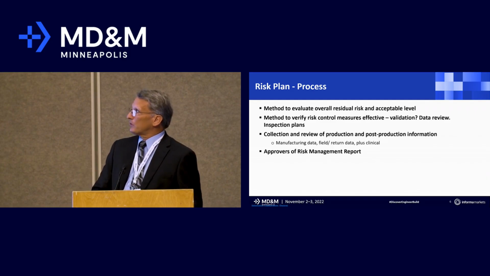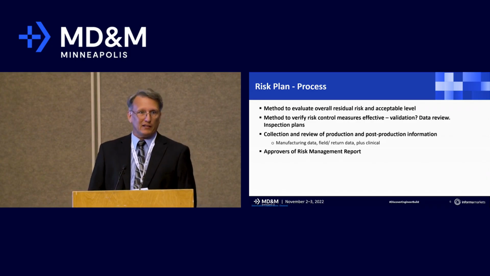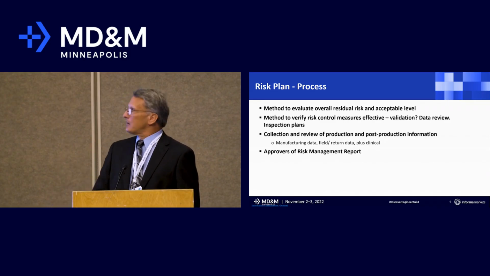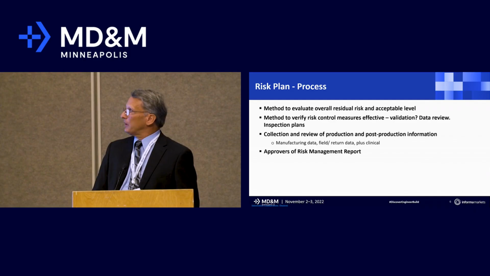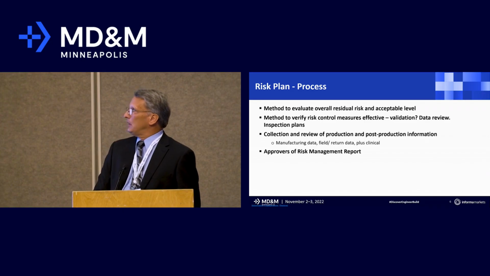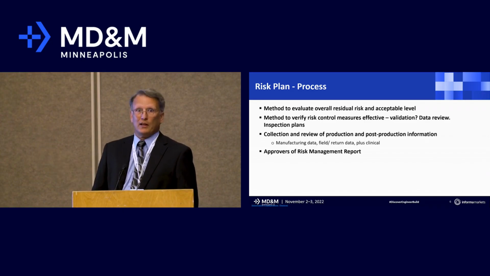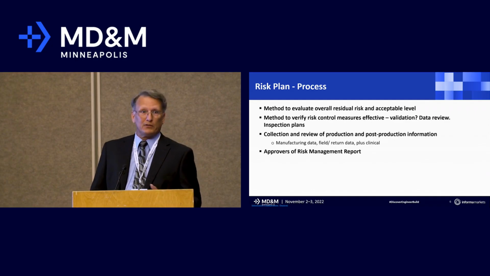One of the other things the risk plan is to talk about is your method to verify that the risk control measures are effective. I left a question mark up there on purpose because I hear the default is, well, we're going to validate it. That's probably not the only thing you're doing. Again, to communicate that and make that clear, there are probably in-process development data reviews happening. There might be manufacturing inspection steps so we can confirm that it's sustainable. So there's probably more than just a simple validation answer, which I felt was a default for organizations. The risk plan needs to talk about the collection and review of production and post-production data. It's a big change in the standard.